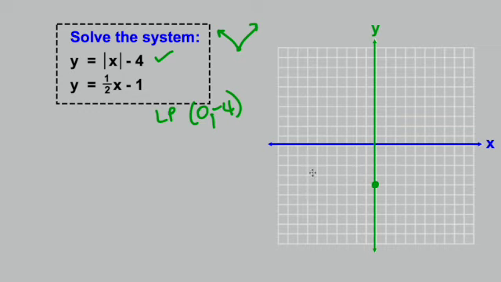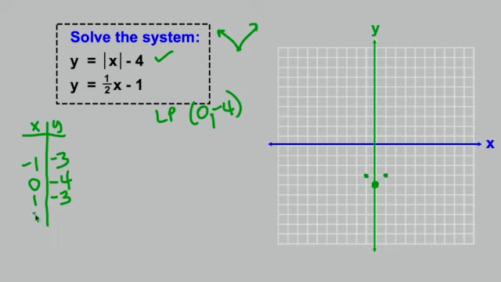That's my 0, -4. And I'm going to go ahead and make a table. So 0, -4 is here. I know there's going to be symmetry, so whatever I get for 1, it's going to be the same for -1 because they're both 1 away from 0. So if I plug in a 1, absolute value of 1 is 1. 1 minus 4 is -3. And this will be the exact same y value here. So that's going to be these 2 points here.